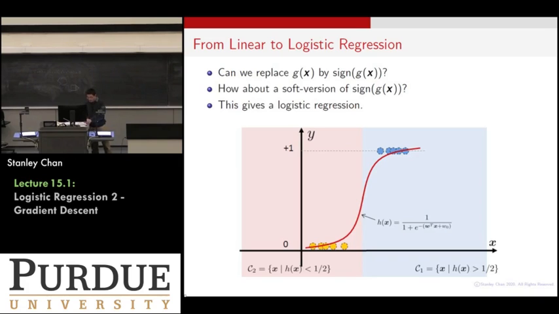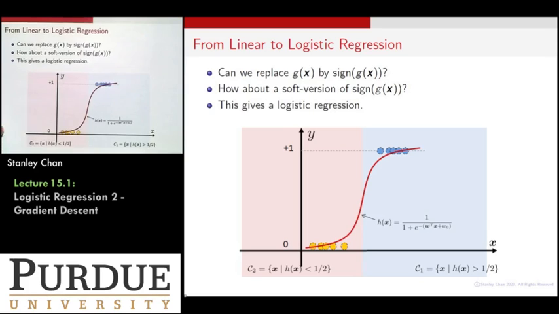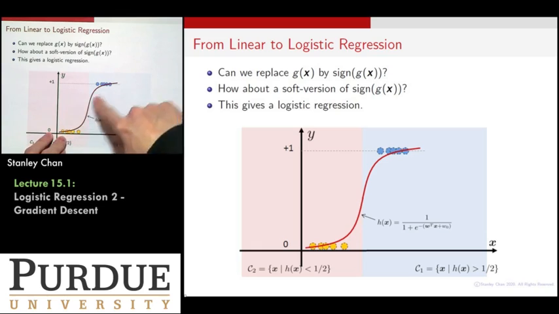Okay, so this is a diagram that we saw last time. The meaning of a logistic regression is that you have a data point here and there, and then you want to find a line that can fit all these data points. Now, if you use a linear model, then it would be a straight line. Okay, so that would be the linear regression. It's a straight line passing through all the data points, and we say that by finding a straight line, it's not a very good fit, because the data, they are lying here and there. If you use a straight line, there are lots of data points that they're just not close to your curve.